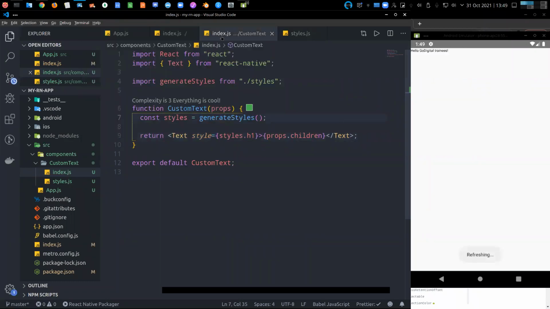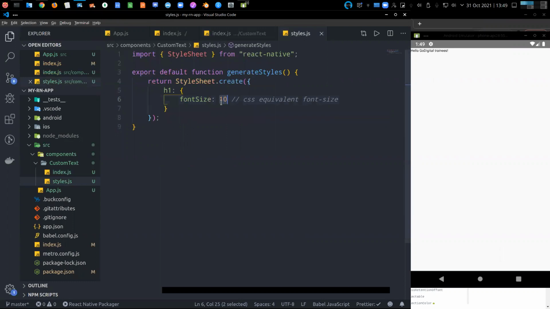Here, of course, we need to give it a bit more, say 32, and you'll see that the size increases now. If I go 34, 36, or 24, you'll see the size change.